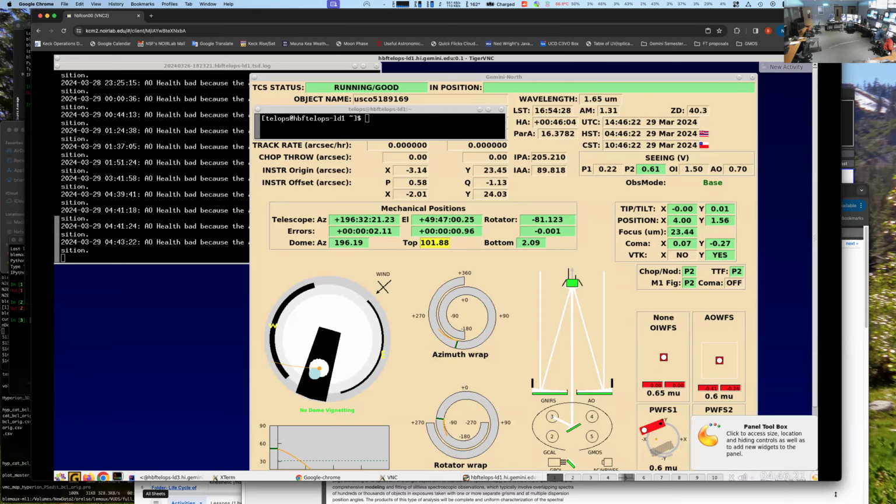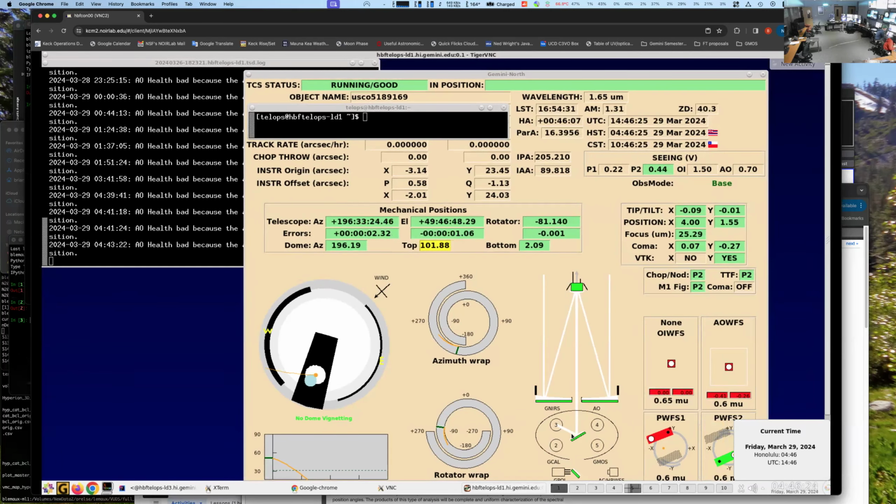One of the neat things about Gemini is that, unlike a lot of other telescopes, we can switch between instruments really, really quickly. We have a deployable tertiary down here, which we lovingly call our science fold. Light comes in, hits our primary mirror, our monolithic primary, so not segmented. Light is then directed to the secondary, which directs it down to what's called our Cass cage, which contains all of our instruments. The deployable tertiary redirects the light to whichever instrument we're using at the time.